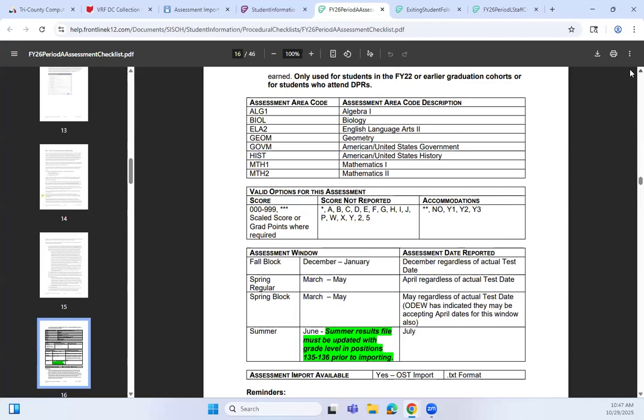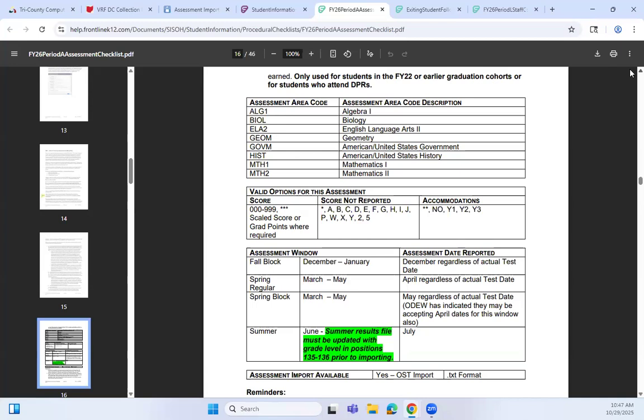So if you have algebra, and maybe it's beginning algebra in your district, and the high school has reported that without an algebra test code to go with it, those kids will not pull over as a requirement to test in algebra. So course codes and testing should go hand in hand.